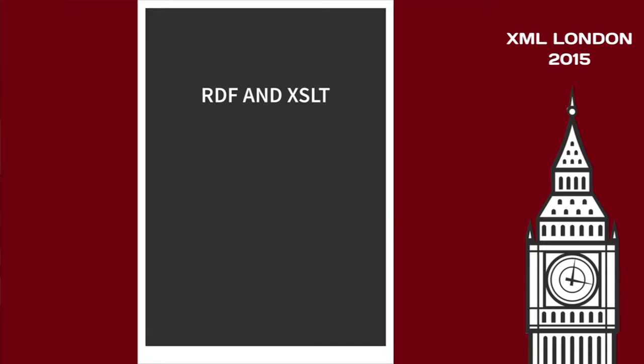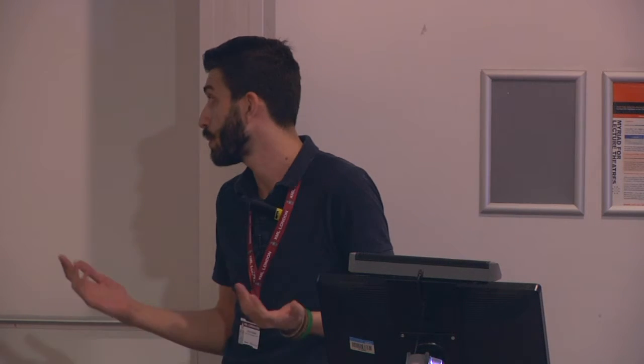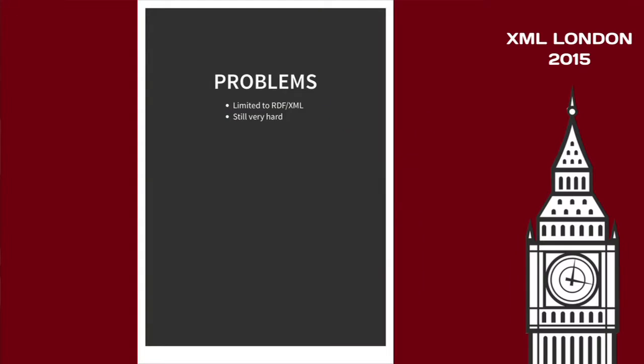So first you think, okay, you've got RDF. RDF XML is a very popular serialization format, so why can't I just use XSLT on it? Then you try and do that, and you run into problems. First of all, you're already limiting yourself to RDF XML. You can't use Turtle, and I know many people write their RDF in Turtle because it's way easier. But even if you are willing to take that limitation, it's still quite hard to write a style sheet that will work with the many different variations on RDF XML.